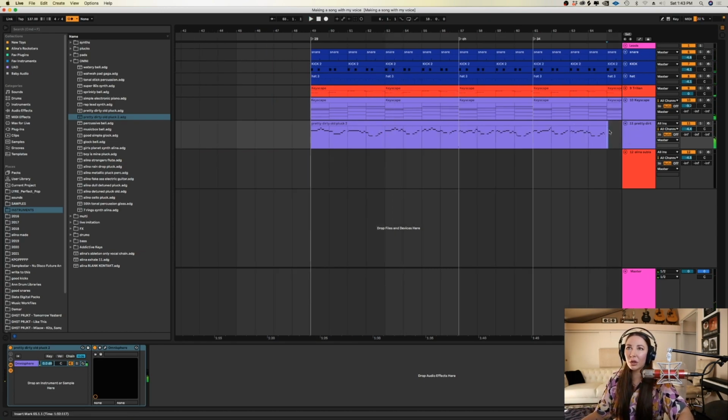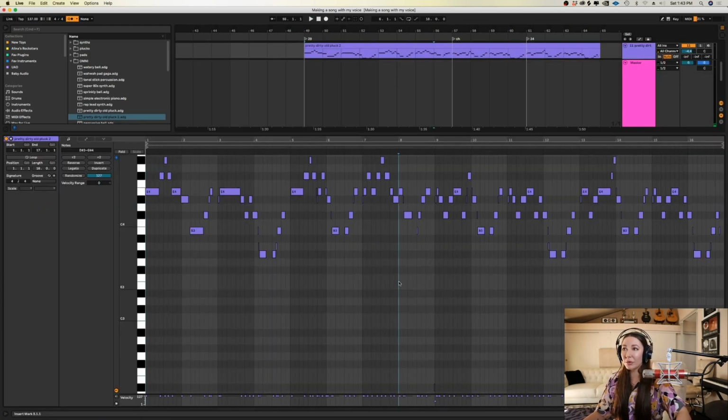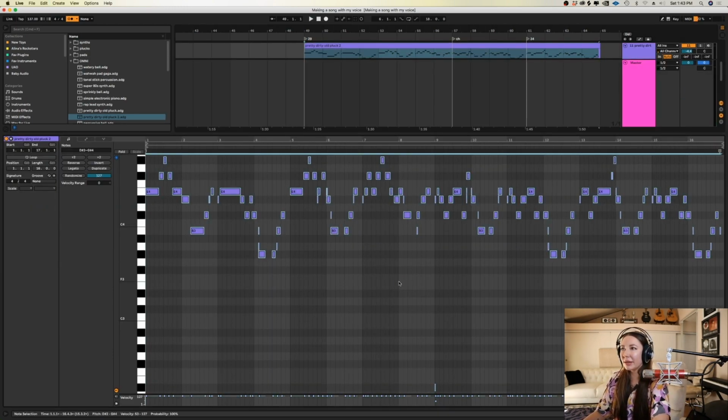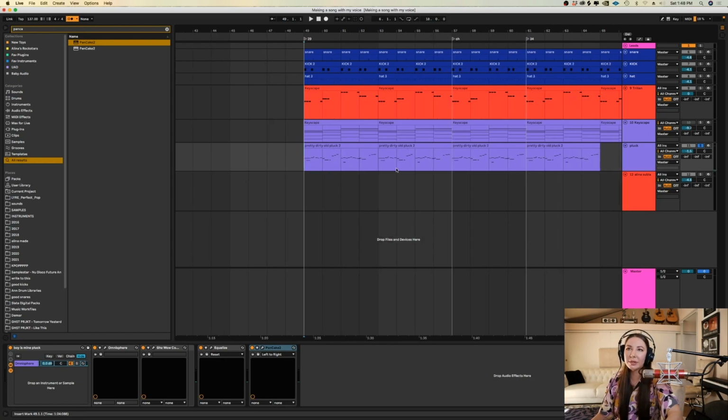Okay, I mean, it's definitely close to what I was singing. It's not perfect, but I think it did a really good job capturing it. So let's see if maybe just cleaning it up with quantize might help. Okay, so I worked on this a little bit more. I picked a slightly different sound, like a kalimba type sound, but I think it's really cute. This is what the beat sounds like so far.